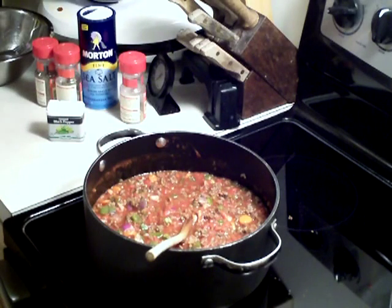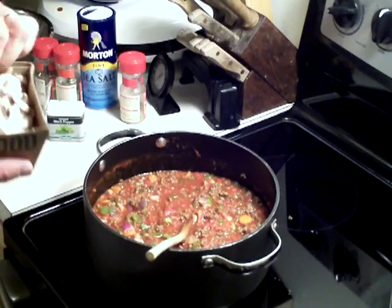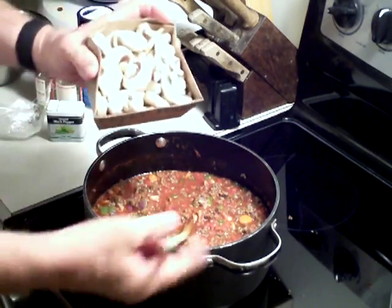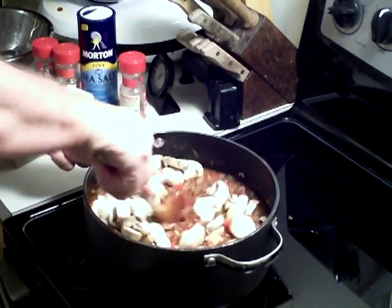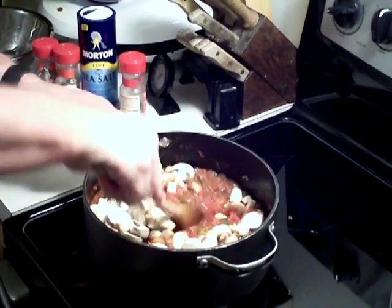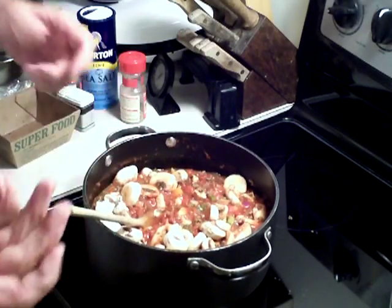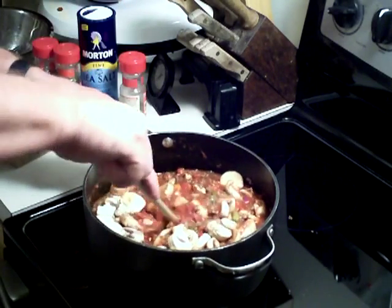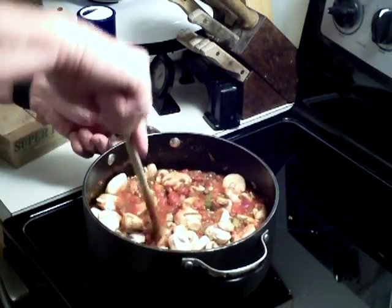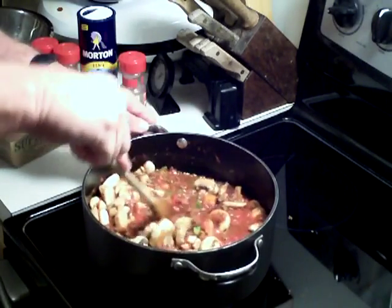Got a package of mushrooms, and we're going to go ahead and add them. These mushrooms are already pre-washed, so I don't have to worry about any dirt or anything in them. At least I hope not. And these mushrooms, as they cook, they're going to shrink down. They're not going to be this big. So I'm also going to add a little bit of water to the sauce here. This is going to be one good sauce.